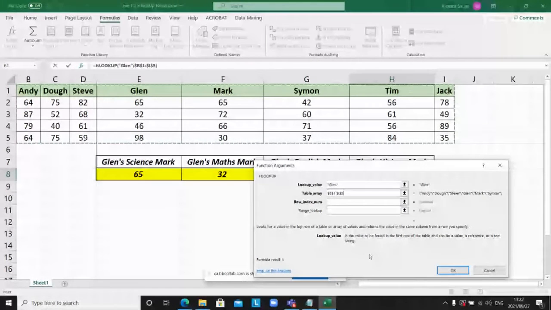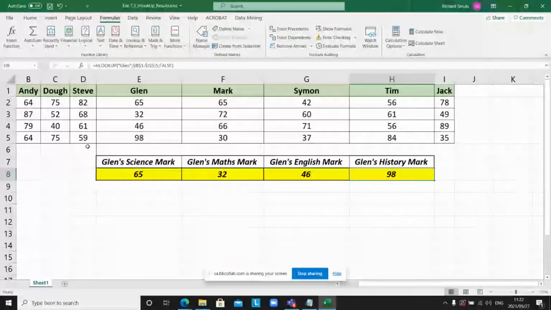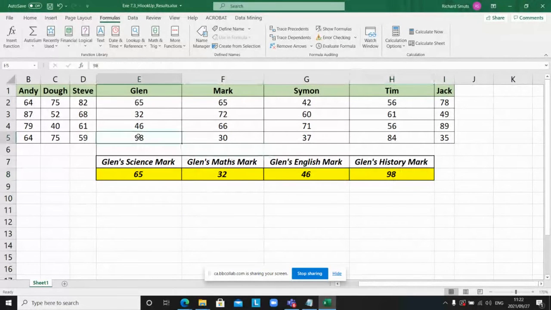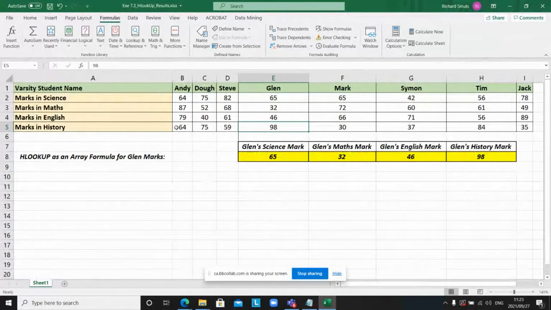F4, row index number 5, range lookup is false. You don't have to do it in caps. It does work if you type it in lowercase. And there we have 98. And there is that mark of 98. Let's make it a bit smaller and move across. And that's Glenn's history mark.